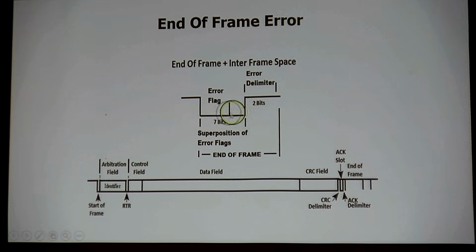The error flag, the original flag, is going to be held down by who? The guy who's talking on the bus. Now, another module, he can put in an error delimiter here. But once the other module has gone passive, he's no longer active, he can no longer put a bit in. So if we've got a bus with a bunch of broken stuff, and they're in error passive modes, they can't destroy the other module's signal anymore.